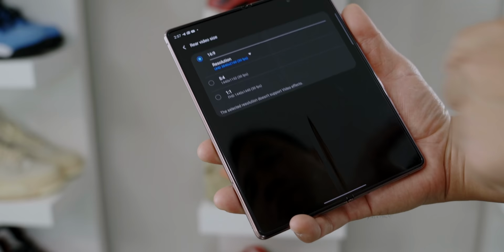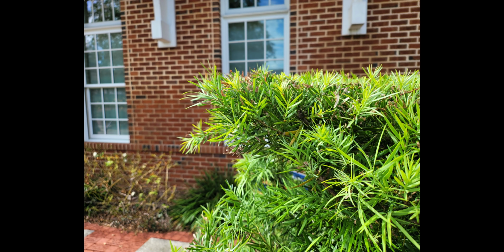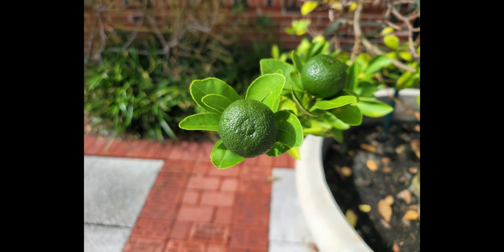This gives you the flexibility to shoot high quality selfies and also use that super wide angle camera. Most people will probably be okay with this, but no 8K video here. 4K 60 frames per second is the tops on this, with 4K 24 frames per second in pro video mode. So here's some photos and video that I took yesterday to show you what this camera can do. I hope you enjoy them.